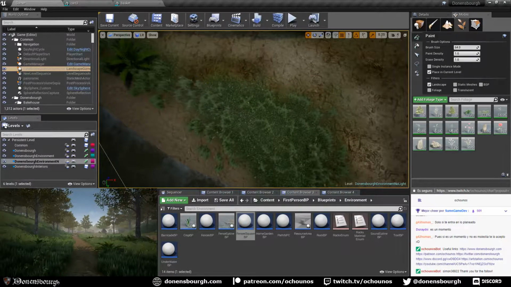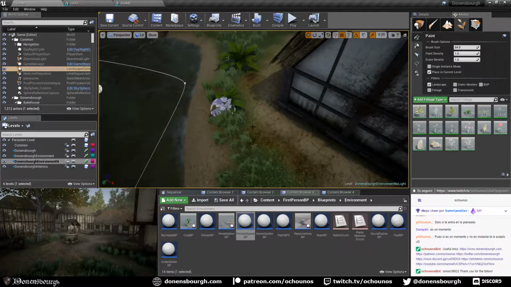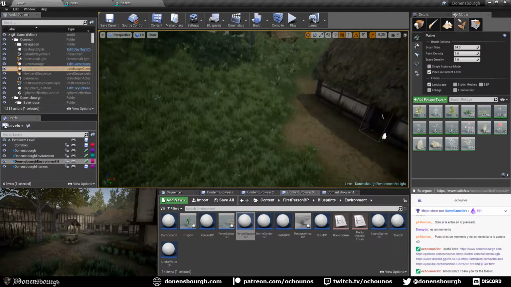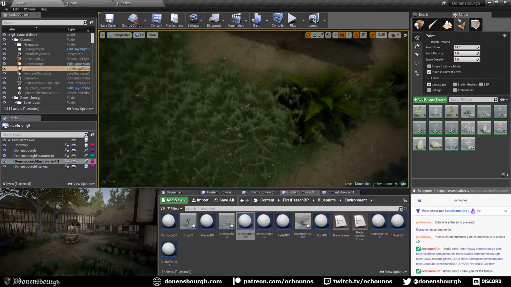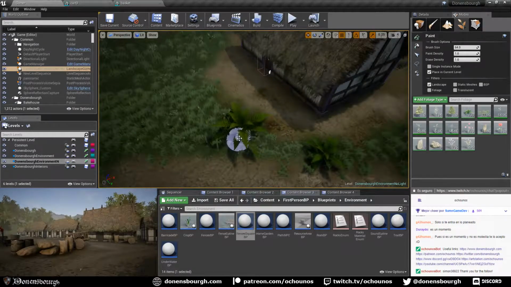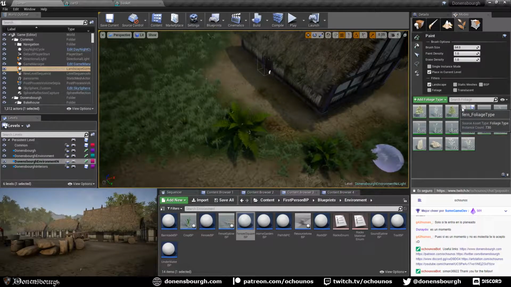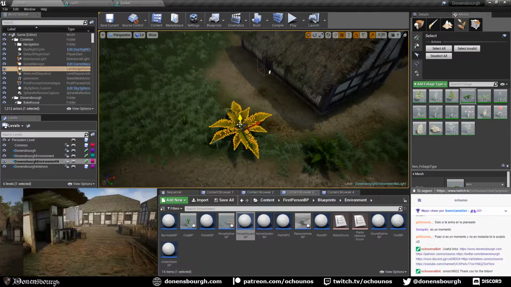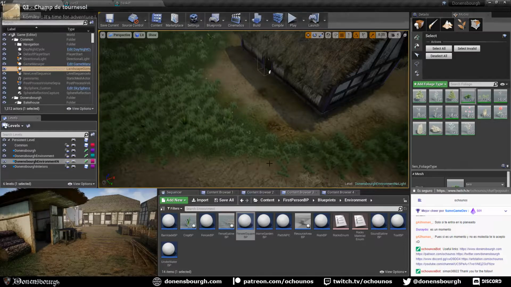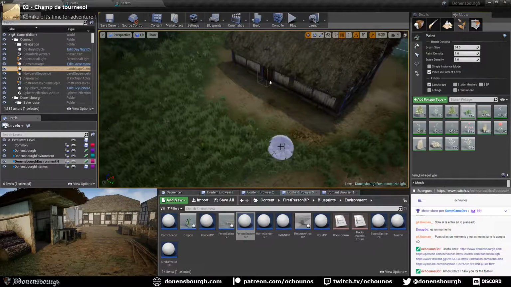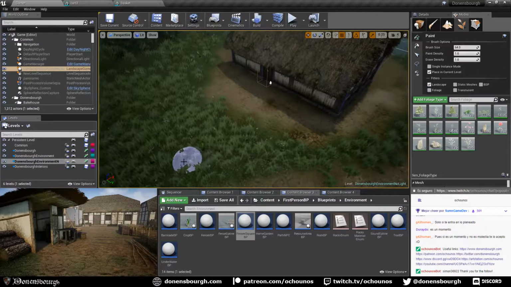I will add the flowers later. So the first thing that I do is just completing a bit with the grass, even using the brush, but I'm almost doing like single instance, just in the place that I'm painting. Of course, this one needs to be deleted. This one and this one. This is not the right place for that. And then painting again. Okay.